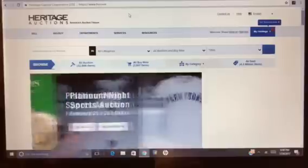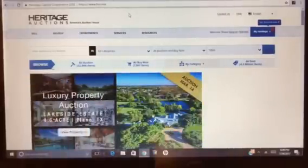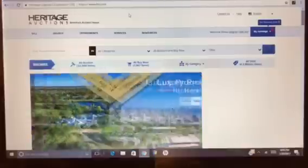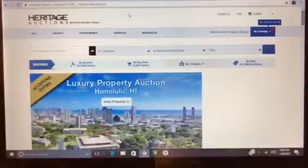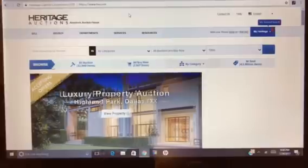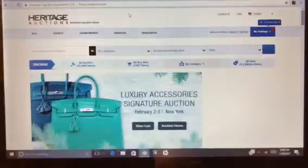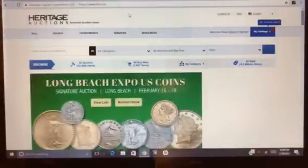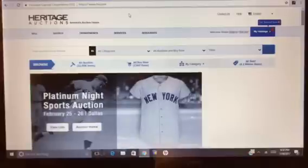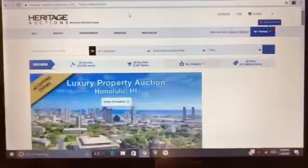These big auction house companies send out a lot of advertising to all of their existing customers and to new customers as well. So anything that you put out there to consign with an auction house, they're going to advertise the heck out of that special promotion or that special auction coming up, and they're going to ensure the biggest crowds and the most head count possible for you to be able to make money off of, because the more people that bid on your auctions, the better. That's exactly what you want.